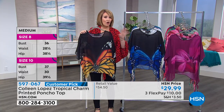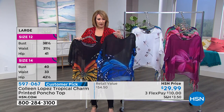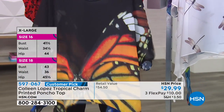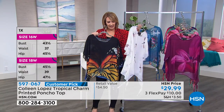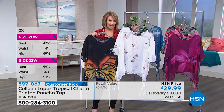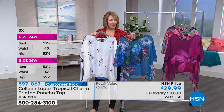It's back in all sizes and choices. I think we call this the black butterfly. This is the blue butterfly. So there's two butterfly choices. They're both restocked in your size. Love, love, love it. Then we also have the dragonfly. The dragonfly is gorgeous. I love it has a little shark bite hem. You can tie that or you can leave it kind of just float depending on your mood and what you're wearing.